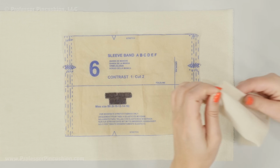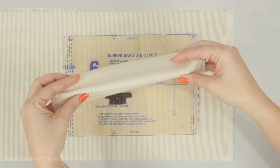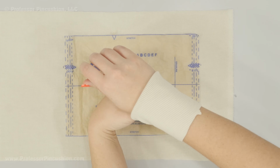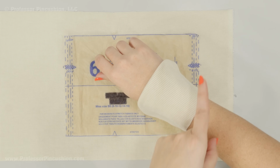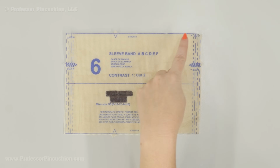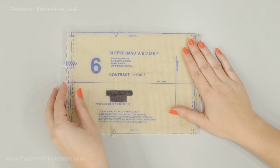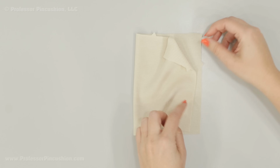So if this was my fabric that I cut out of this pattern and it was going like this, we're eventually going to fold it in half. So when it gets put onto our sleeve, you can see that the rib lines are going up and down my arm instead of going this way. You're going to take the 2 short ends and bring them together like this, right side to right side. And you can go ahead and pin this edge.